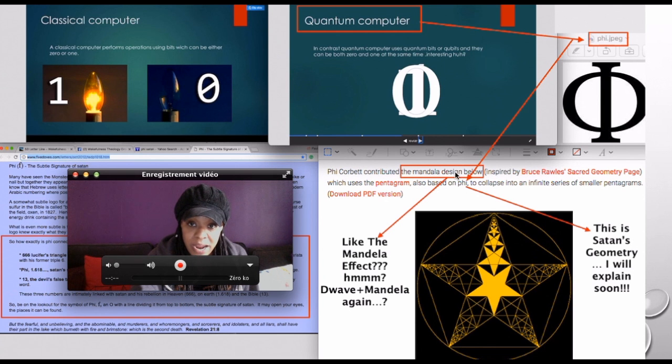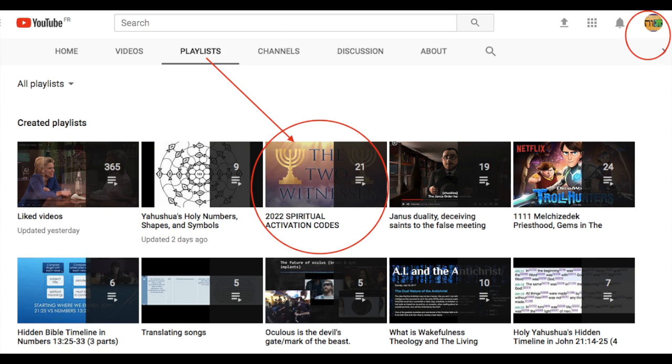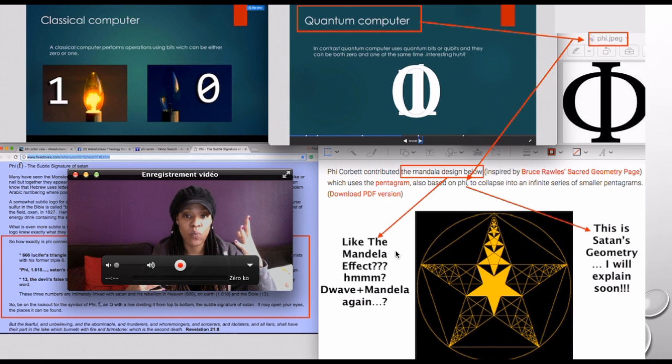Okay, so back to where I am. I also found this a coincidence, a coinky-dink, that you have the word Mandela: contributed the Mandela Design. That's what they called it. And we have the Mandela effect in the world, and I did a video about that in the 2022 timeline videos. I talked about the Mandela effect, that it is caused by the quantum computer. That was what I said in that video. So I find it very funny that here they're talking about the quantum computer and they use the word Mandela Design. I wouldn't say it's hardcore proof, but I would say it's things that make you go, hmm.